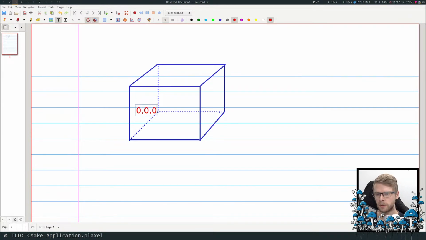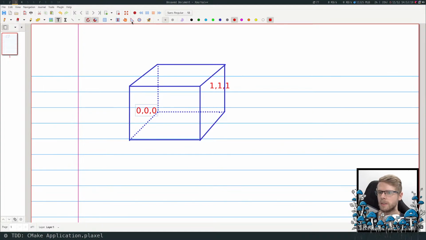So this will be the coordinate 0, 0 here, and the coordinate 1, 1, 1 will be here. Oh. Can I modify? Yes, I can. That's good.